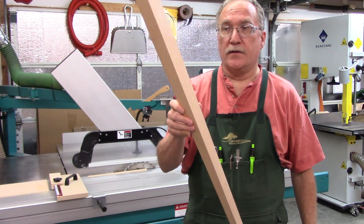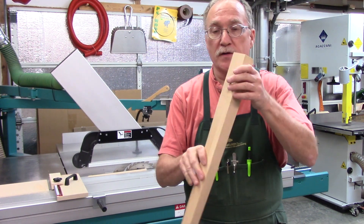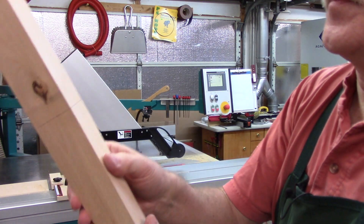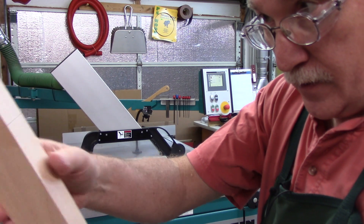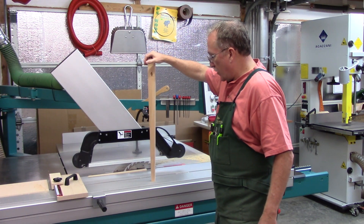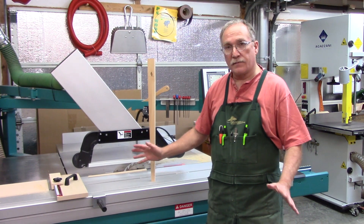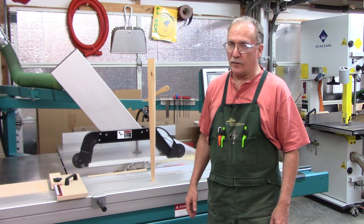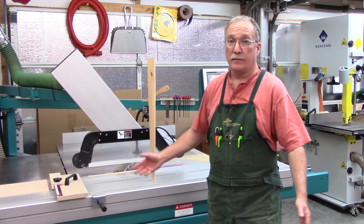So that's how I do a four-sided taper. I would use a hand plane to clean up the saw blade marks. Let's see how the bottom looks - and at the top I intentionally set this back a little further to allow for sanding. That's how I do a four-sided taper on a table saw leg. I kind of noodled in my mind how best to do that without building another jig - I guess I built part of a jig anyway. But I modified the Fritz and Franz jig to do the four-sided taper, or two-sided taper, or any taper for that matter.